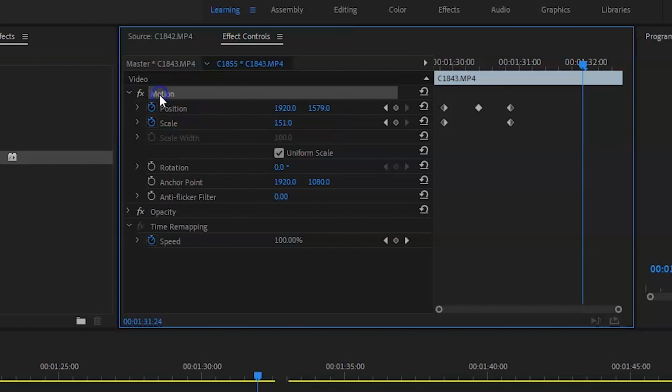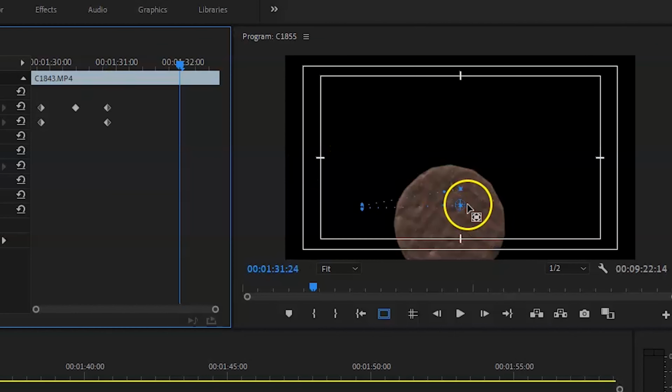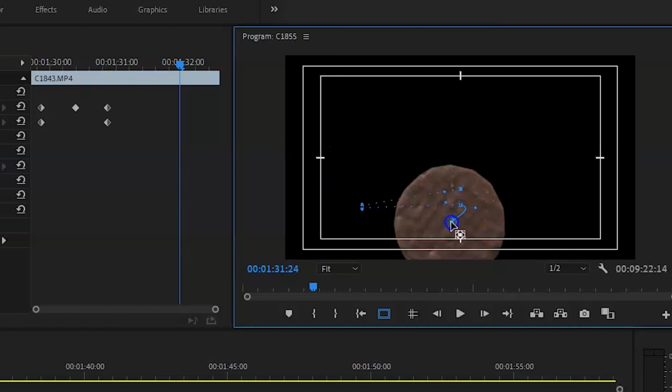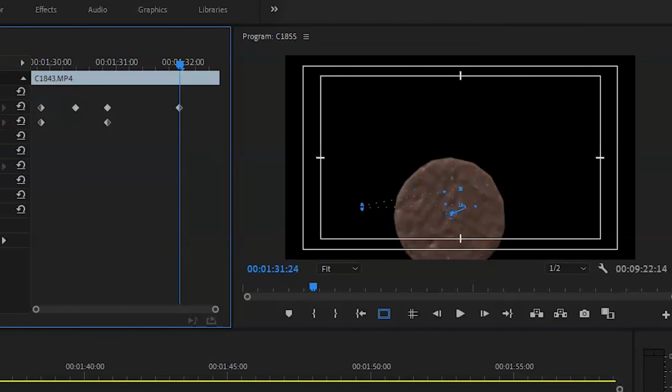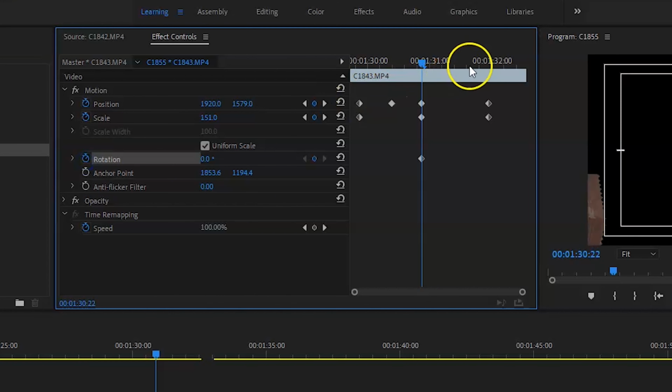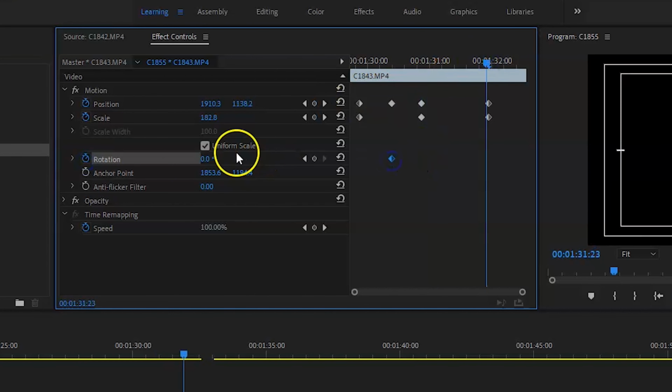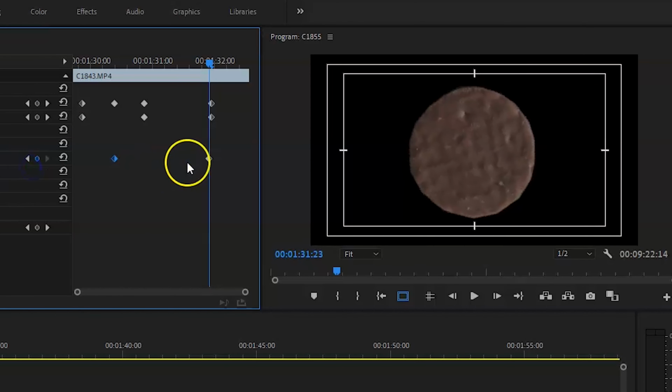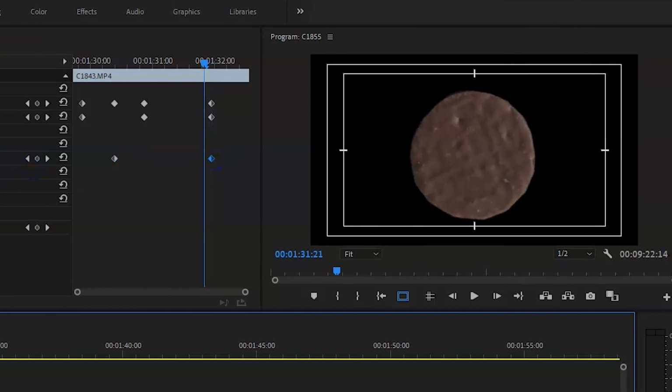In order to rotate the biscuit, make sure you go on motion, click on the motion tab, and here you will see your axis. Make sure that your axis point is actually on the biscuit, on the center of the biscuit. This just makes the rotation central. Once you've done this, go to the start of the clip, click on rotation, go to the end of the clip or wherever you want to end the clip, and just do a 360 turn, and this creates the animation of the biscuit rolling.